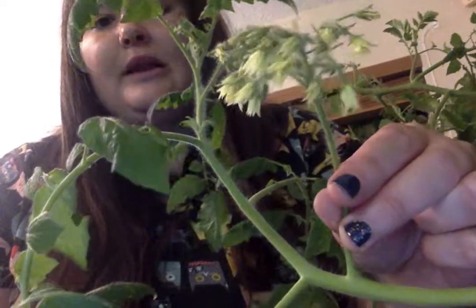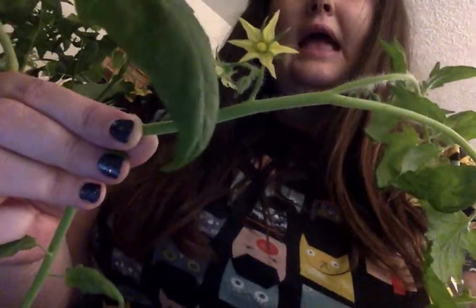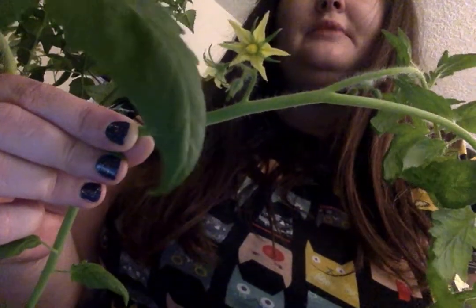I wanted to show you these plants that I have behind me. You might see lots and lots of green leaves and stems. But I wanted to show you something that's kind of exciting. A while ago, these plants got lots of these little yellow flowers growing on them. And you can see these ones are really small right now. But the little flowers started to open up and open up until they looked a little bit like this. And when the flower was all the way open, it got pollinated — remember, that's what the bees do. But sometimes there's other ways to pollinate it. And if the flowers got pollinated, it turned into something. I want to pause if you have any guesses of what those flowers might turn into. Think about all the things it could be. Then I'm going to show you.